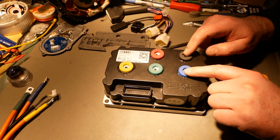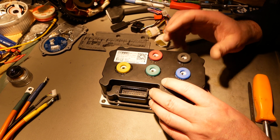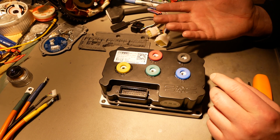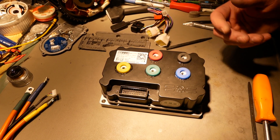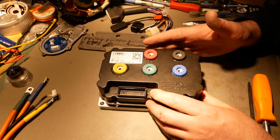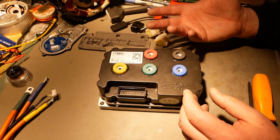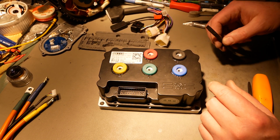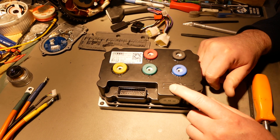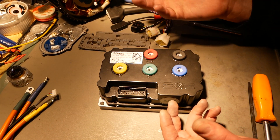These aluminum studs are proud of the silicone by about an eighth of an inch — about three and a half millimeters. The screws that go in are M6 but they didn't come with the controller. I bought this brand new and it's been in my possession a week, and there were no screws in it — that was weird. With the studs being proud like that, battery plus to battery minus is a short waiting to happen — that's a blown-up controller right there. Not having any kind of protection over all this stuff: Votol wins on that one for sure.